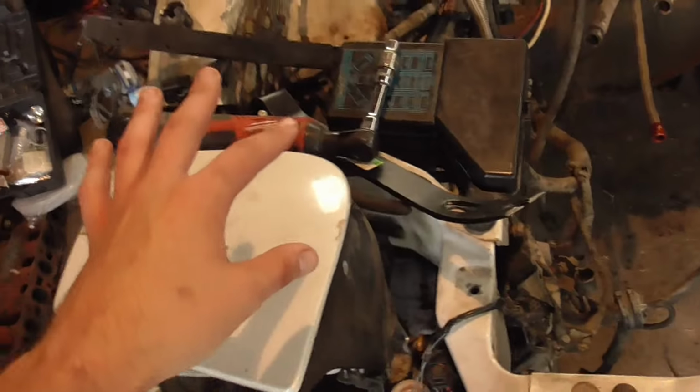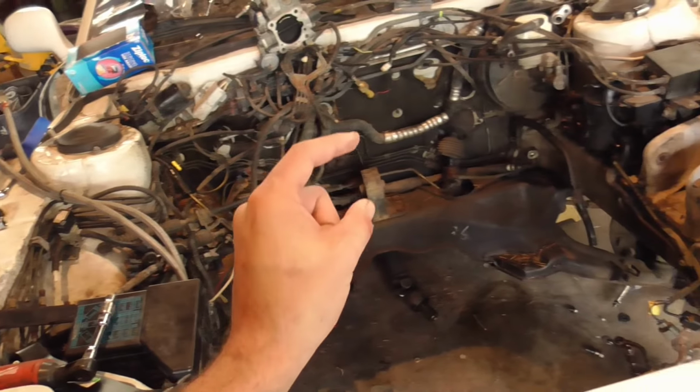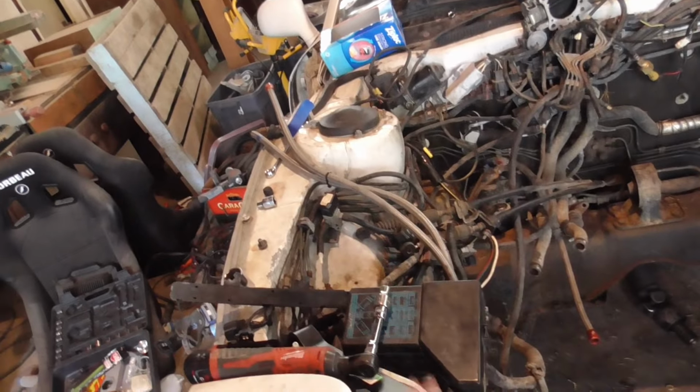Pretty much what it's gonna entail is cleaning up all the way around the edges, making sure all the bolts are away, and then starting to dive into moving everything out, wiping everything down, getting it as clean as possible so we can get this prepped for painting.